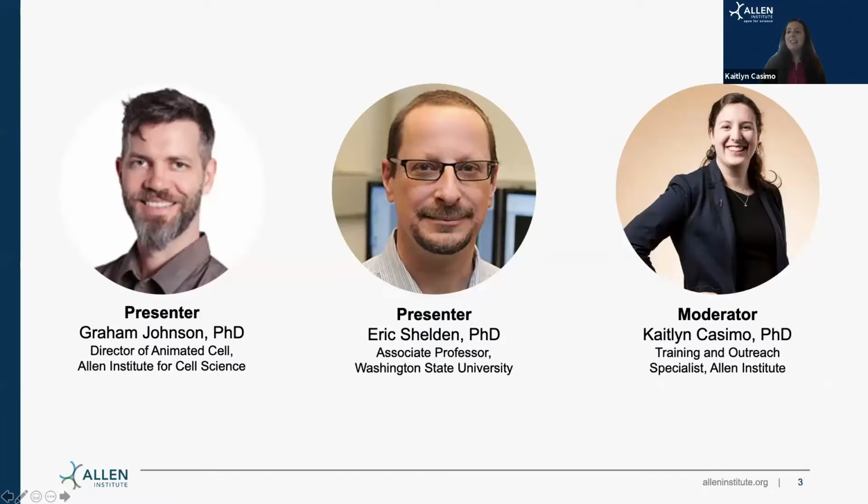All right, and this is who's presenting today. So our first presenter is going to be Graham Johnson, the director of the Animated Cell Team at the Allen Institute for Cell Science. He came to the Allen Institute from the California Institute for Quantitative Biosciences at the University of California, San Francisco. And he received his PhD in biology in 2011 from the Scripps Research Institute in La Jolla, California, where he worked in Art Olson's molecular graphics lab, and he's also a certified medical illustrator.